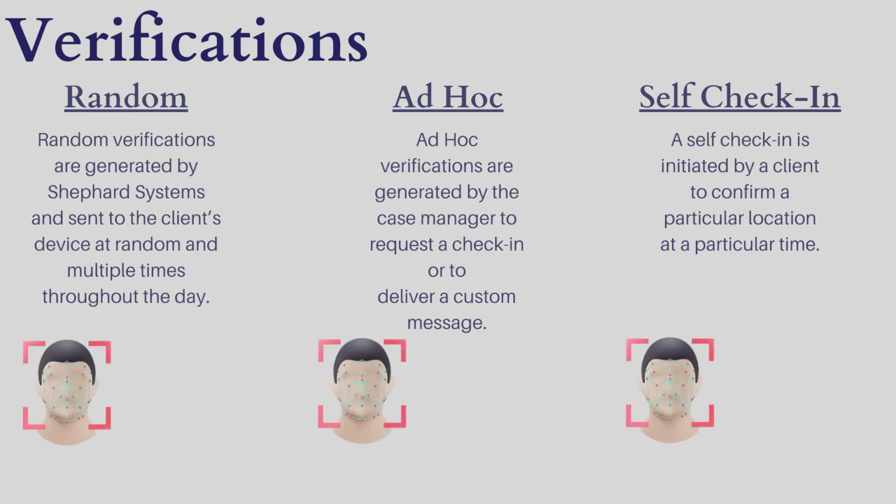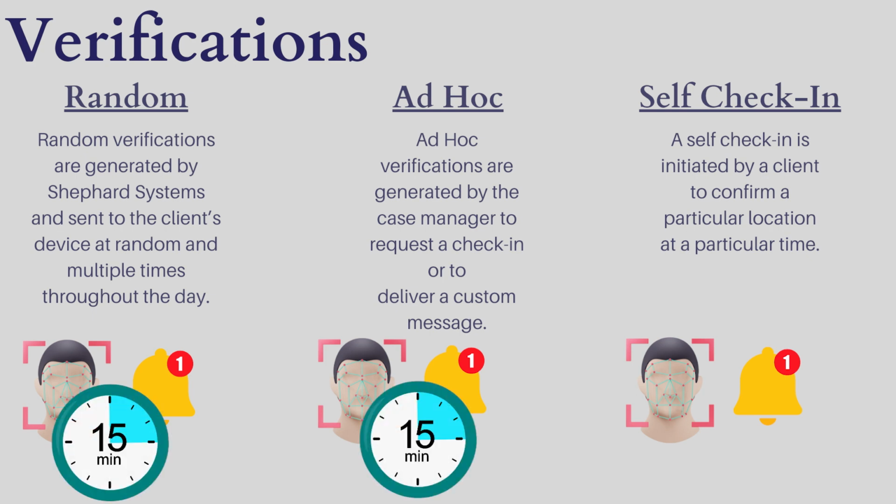All 3 types of verifications will utilize facial recognition of the client via the device. All 3 types of verification will also generate a notification of receipt that will be logged in the system report. For both random and ad hoc verification requests, the client must respond within 15 minutes of receipt, or an alert message will be sent to the case manager. This is also the case with receipt of custom messages from the case manager.